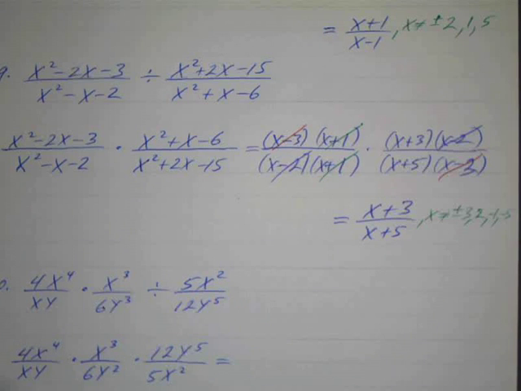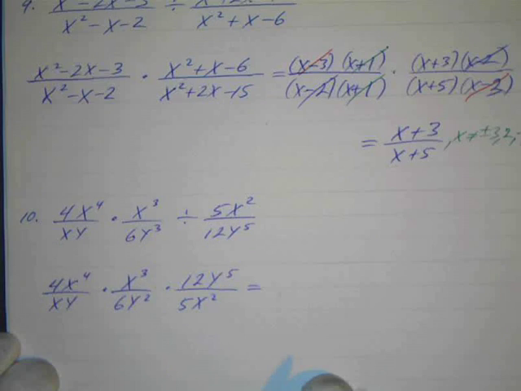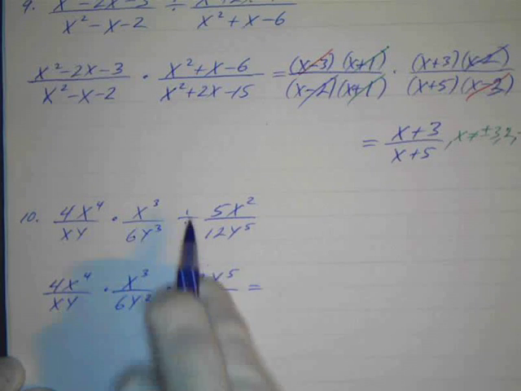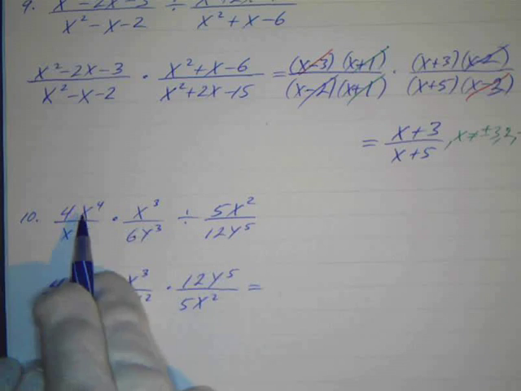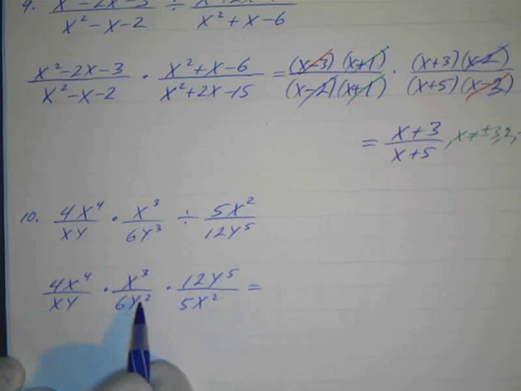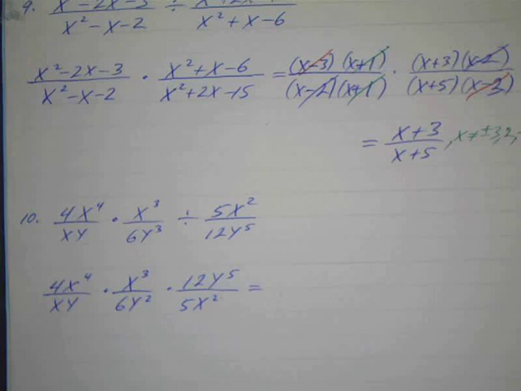Anytime in the problem, you cannot have a value of x that makes a denominator 0. Okay, and then the last one, number 10. This is kind of a combination of multiplication and division. And we just have to invert whatever's to the right of the division sign and change it to a multiplication sign. So this term stays the same, this factor stays the same, this factor stays the same, and this factor we flip or invert. And then, like I told you before, the safest way to deal with these is to write them out in factored form.